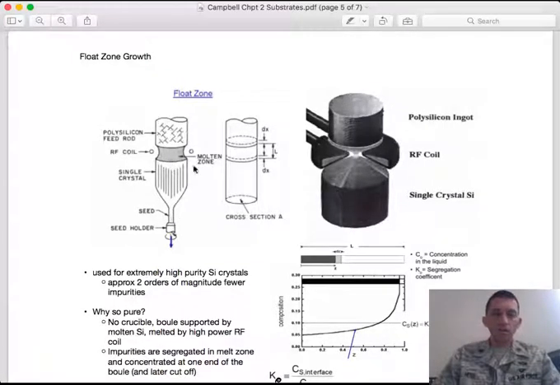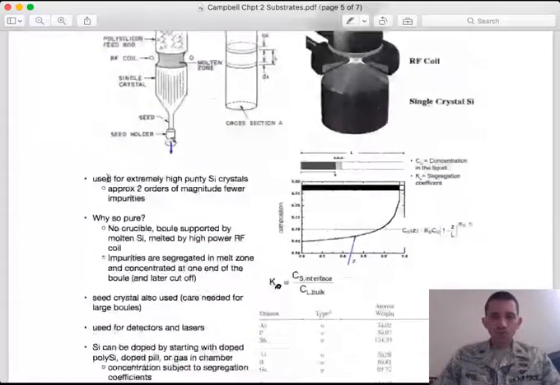So you have a boule here that is sitting on top of a narrow neck where the seed is, and instead of moving the crystal relative to the heater, we move the heater relative to the crystal, right? So the heater will start, say, down here and move its way up, and as it's doing so, it is creating a molten zone that then re-solidifies back on the seed. So I have no contact with the crucible. If I start with very pure polysilicon, I end up with a very pure single crystal material. And I can get higher purities, say maybe 2 orders of magnitude better.